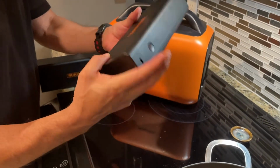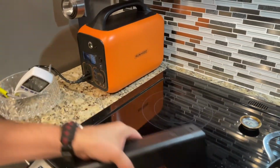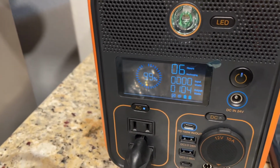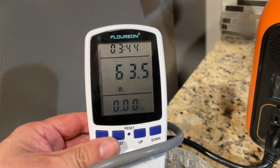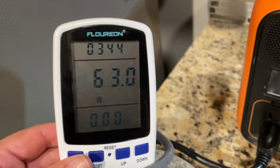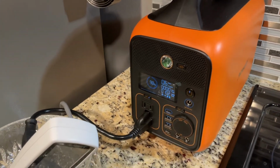And there it is. So back up to 99%. And again, it says 6 hours left, but we know that it's going to last a lot longer than that, especially after the compressor kicks off. And you see, we've gone almost 7 hours, and that's reading 3 hours and 44 minutes. So again, I think it'll do fairly well, especially if you have extra batteries to run your refrigerator just off of this in case of any brownouts or blackouts.